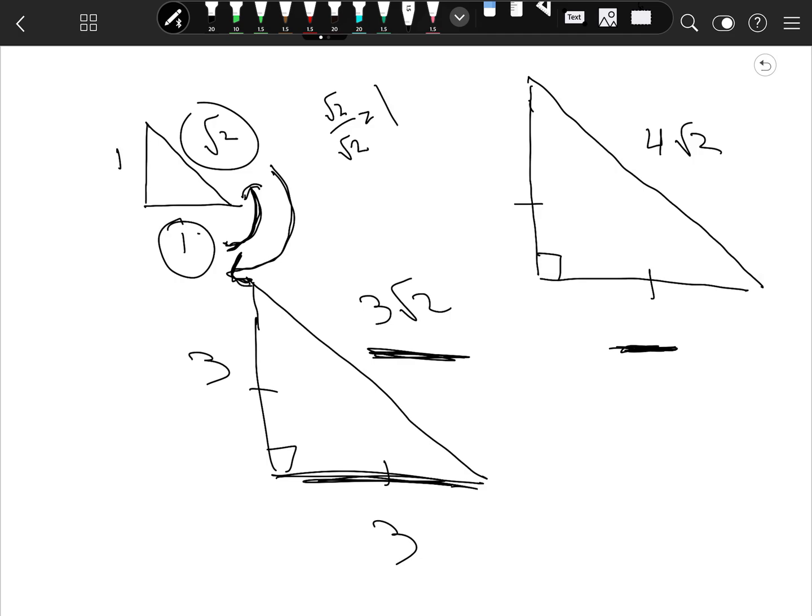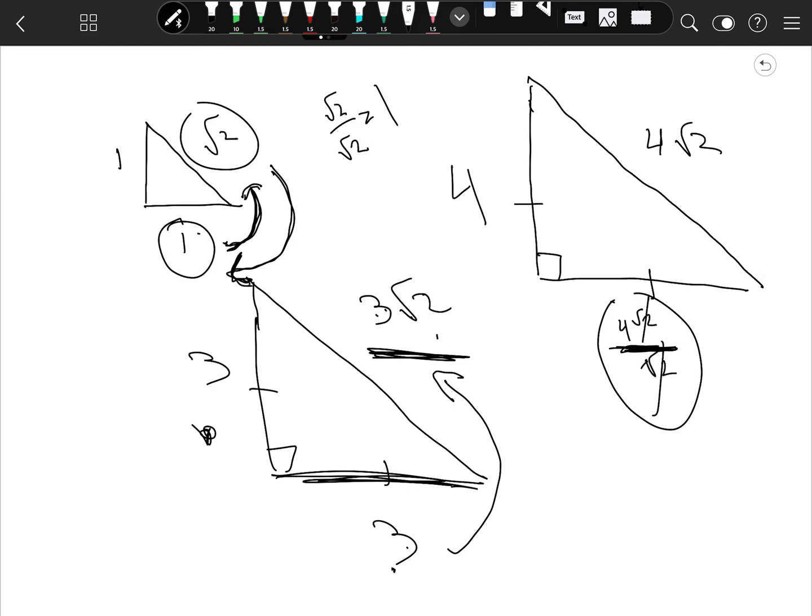So same idea with this one down here. Going forwards, we times by the square root of 2. 3 to 3 square roots of 2. And going backwards, we divide by the square root of 2. So 3 square roots of 2 divided by square root of 2 just gives me 3. So what has this got to be right here? If we're going to divide by, what do we have to divide by here? The square root of 2, so it's 4 square root of 2 over square root of 2, and these cancel. Just get 4. And if that's 4, then this is 4 as well.